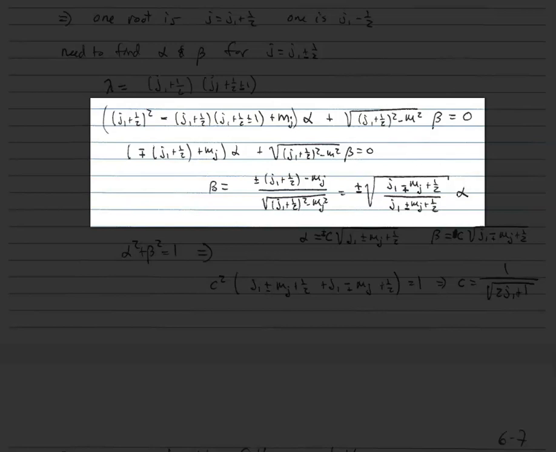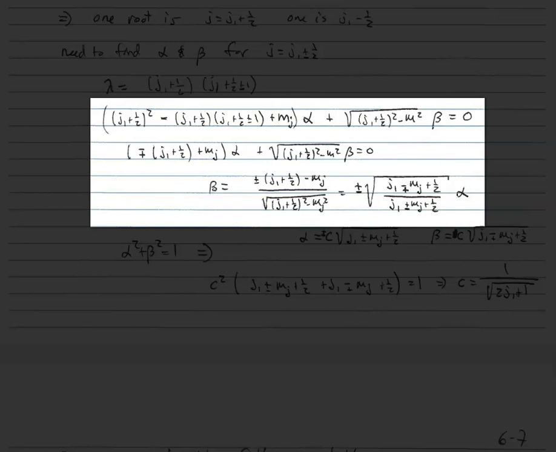And that equals plus or minus the square root of j1 minus plus mj plus a half divided by j1 plus or minus mj plus a half, which you can get when you factorize that denominator and cancel one of the common factors and bring it up into the cancel part of one of those factors in the numerator and make the numerator into a square root.